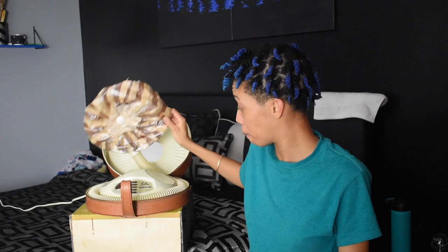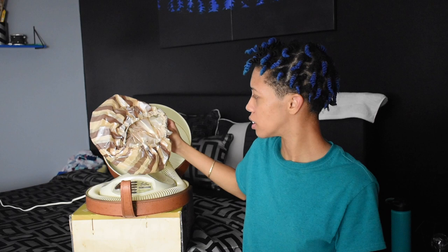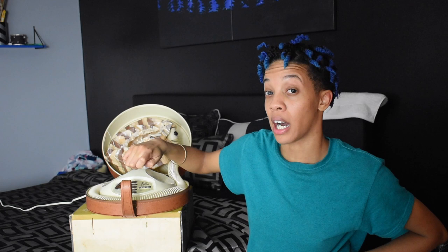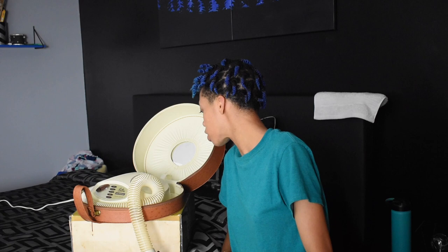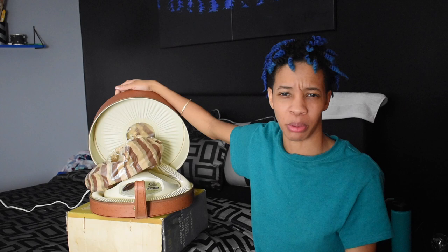Will I use this again? Probably not, because I prefer to air dry overnight. But if there's a day where last minute I want to do something, I would definitely use this — it's better than a blow dryer because with a blow dryer you gotta move it around. With this you can just sit and it's not even loud, it's very quiet. And it's actually really powerful. The warm setting feels more like a medium, the medium feels more like close to high, but the hot setting is hot — I can't handle the hot setting. It's also a nail dryer, but there are vents in the back and it doesn't really push out that much air. I guess I underestimated the power of old things.